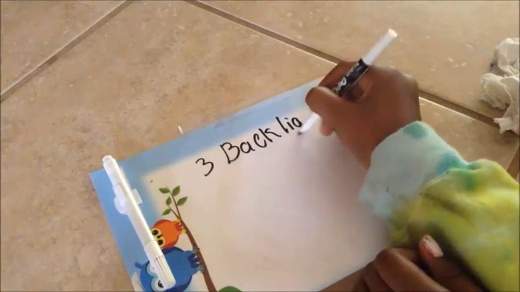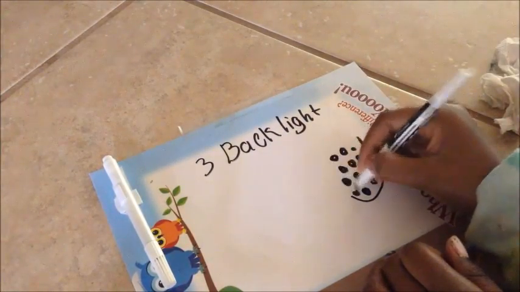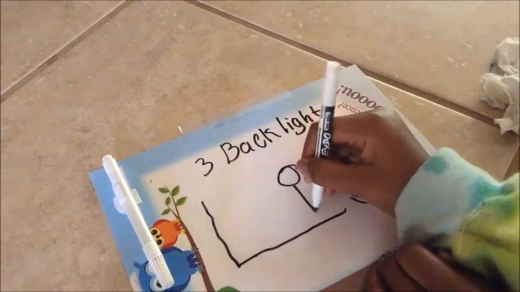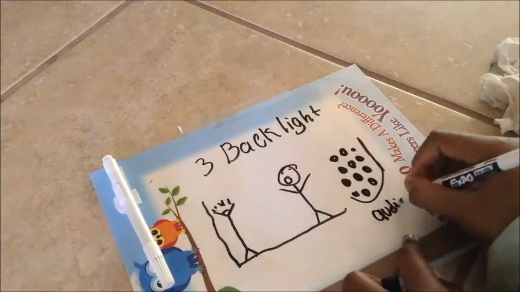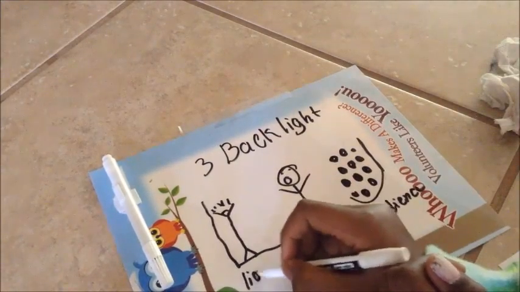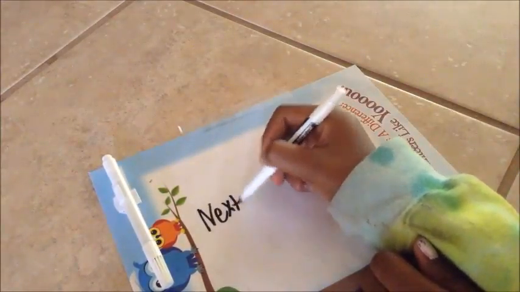And for backlighting behind the play, that's the audience I'm drawing right now. That's the stage character, and right there is a lamp in the background of the scene because that will blend in quite nicely too. So all the lighting will blend in with the rest of the play.